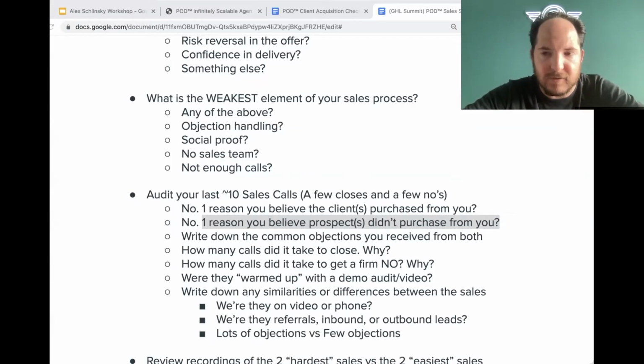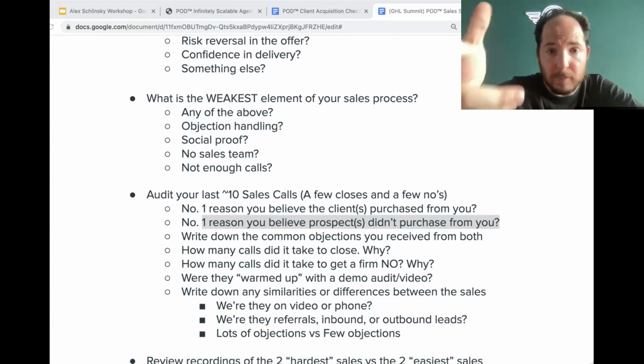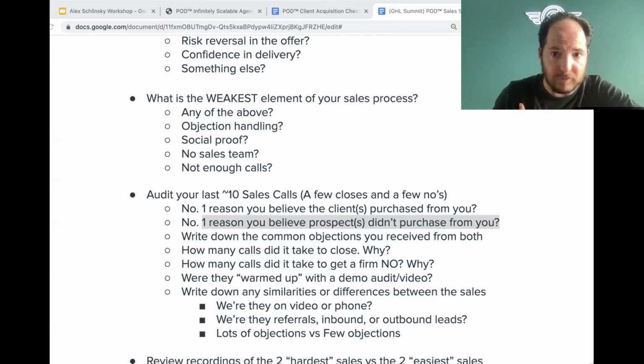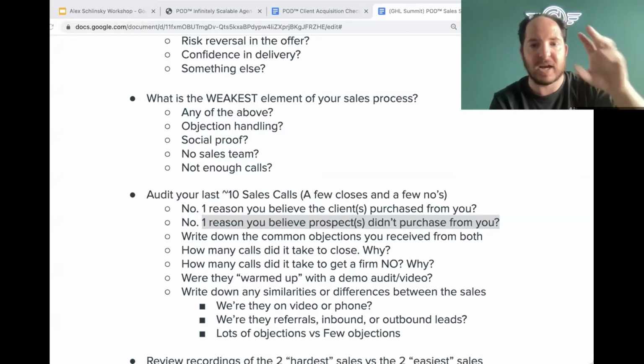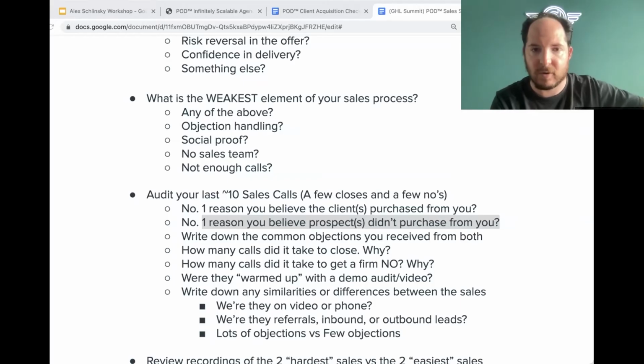Really what they're thinking is the value isn't there. I can't see myself winning with this. I can't make this happen. Those types of things. When someone just says it's the price, this is what you need to say, Nasir. Hey, I appreciate that. Completely respect your transparency. I'm grateful for it. Let me ask you, if the price was reasonable in your mind, because I think it's more than reasonable and fair based on the results I'm going to share, would we be working together, or is there something else missing?